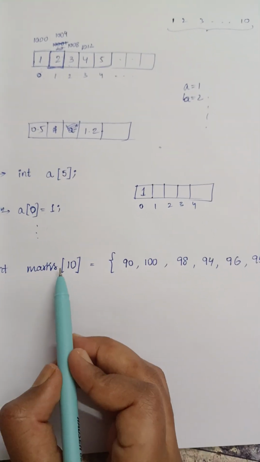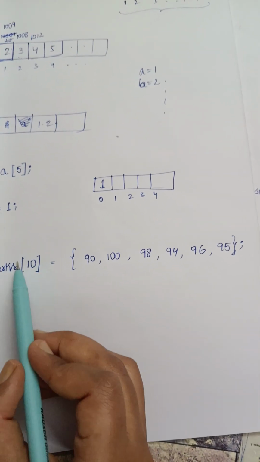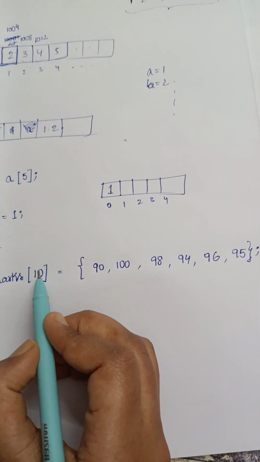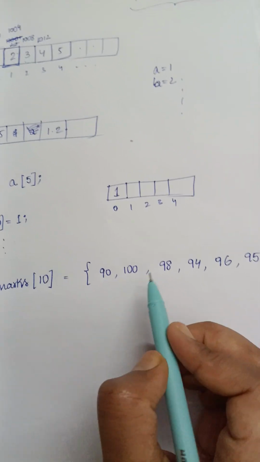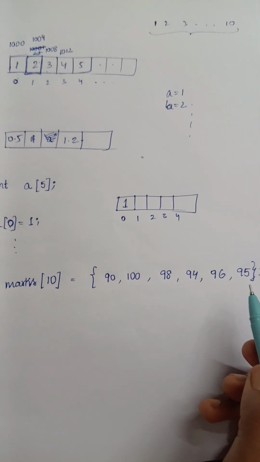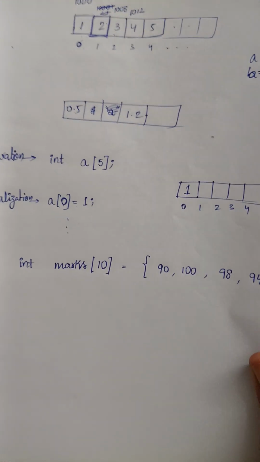Or you can store less number also. Here you can observe that we have written that 10 elements will be stored in this array, but we can store lesser elements also. But if we declare this as 5 and store more number of elements, then it is not possible. You need to understand that. Yeah, this is what we can observe in case of an array.